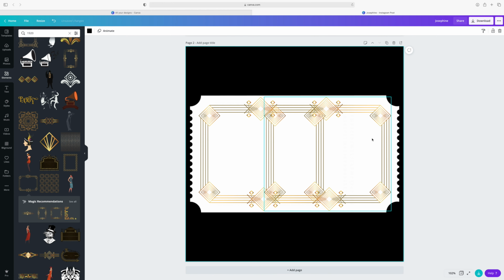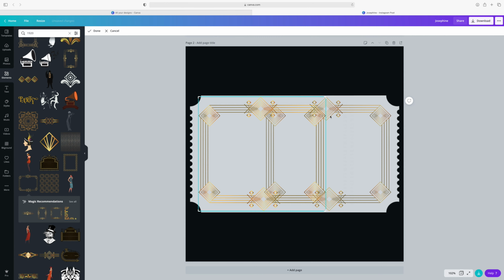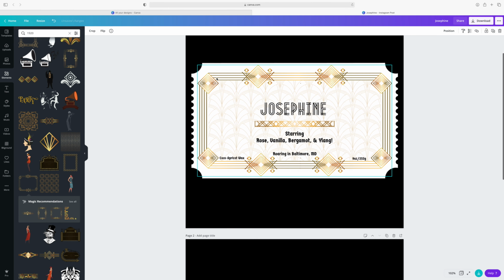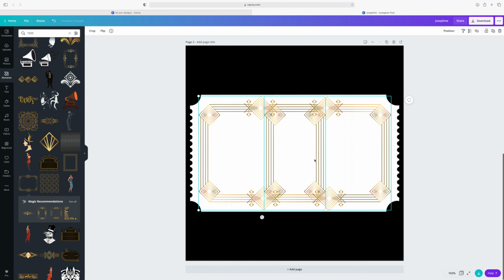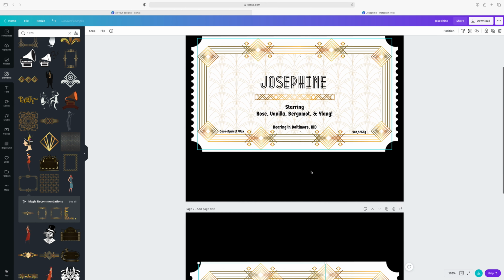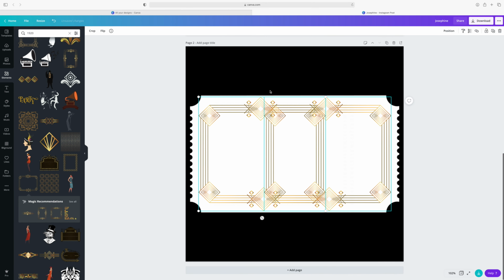Now this is a problem. I'm going to go ahead and lock one side because I don't want to accidentally move that one around. However, this one, we're going to go ahead and crop it. So basically we want this to look like this. I'll probably add a little sound effect in there. So what we're going to have to do is crop it.